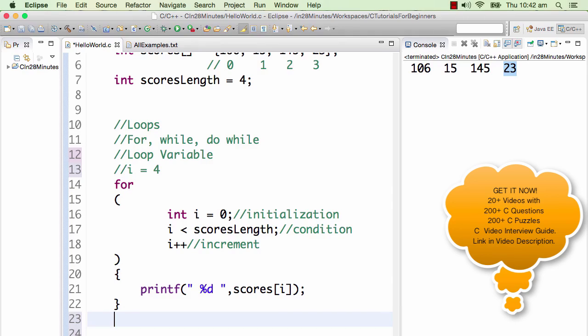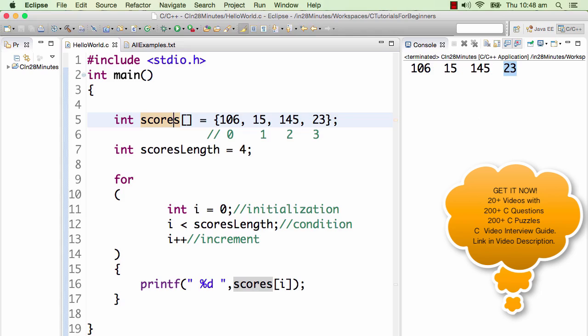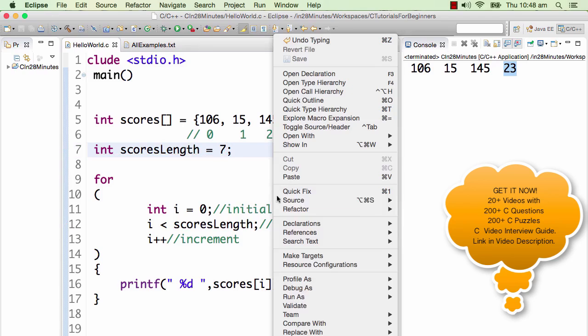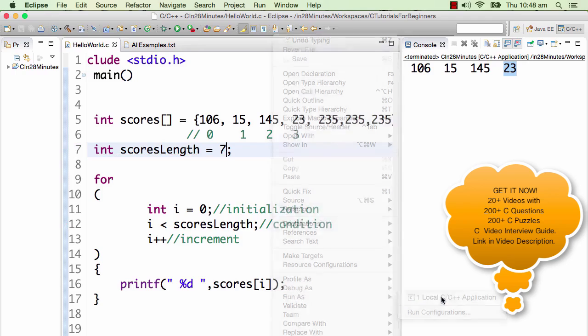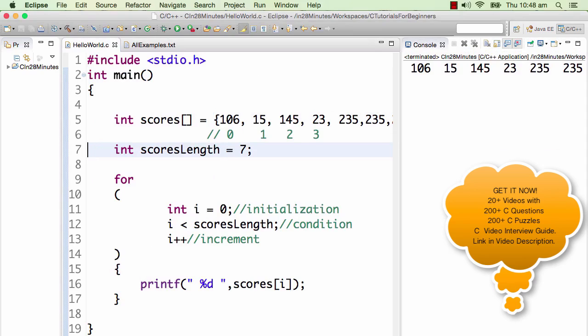So this is a very simple example of a for loop. We looked at how to write the loop using a for loop. The great thing about the for loop is that if I add so many values to the array, all that I need to do is say scores.length is equal to however many, 1, 2, 3, 4, 5, 6, 7. So I put 7 and it would print 7 values. It becomes very easy to change your program. It directly prints 7 values to the output. With arrays, if you have multiple values, processing becomes much easier.